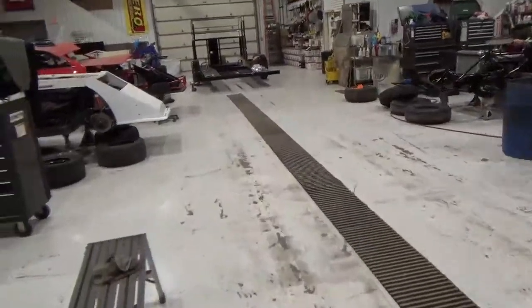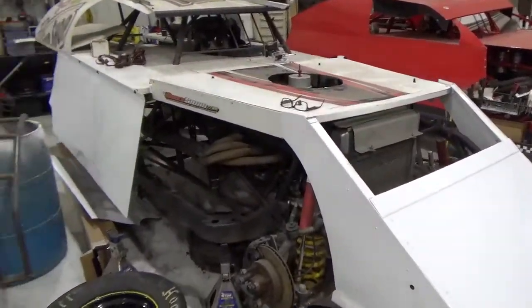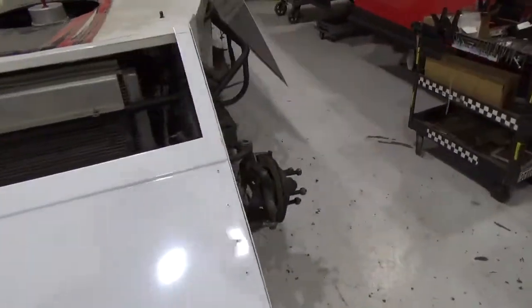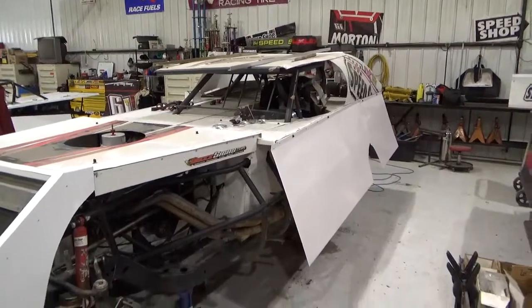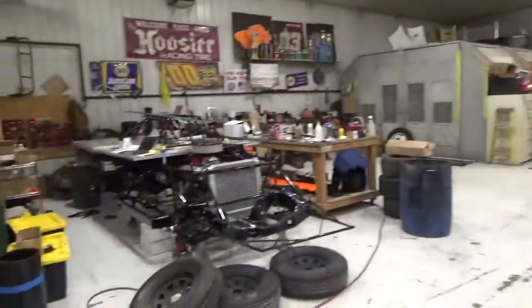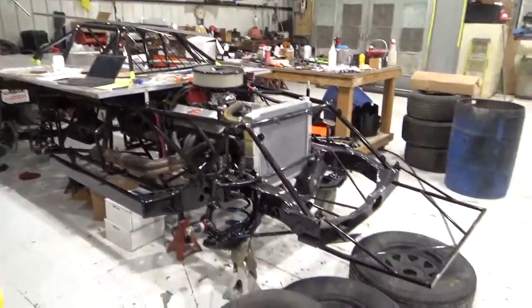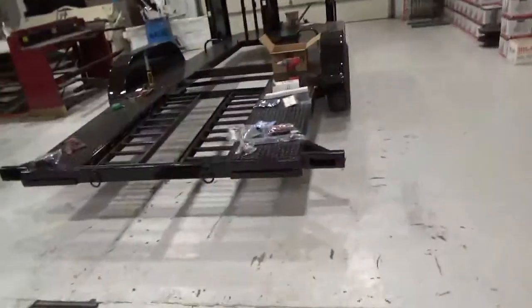The other car I'm working on is the USRA B-mod, which also belongs to Tammy. The boys and I pretty much do all the work for Tammy, and then she helps us out in other ways as well. So it's kind of a trade-off here. We get to play in this really nice shop and just do some bodies and some work for Tammy, and it works out pretty good. There's Billy's Wasota B-mod. Hasn't really done much with it. Obviously Billy's in Bristol, so that takes a lot of his time.